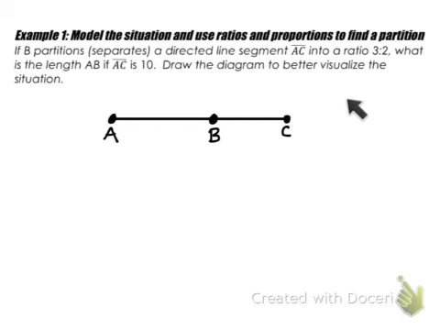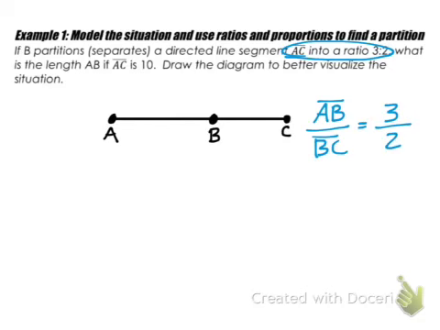So right away we know that the ratio is 3 to 2, so AB to BC is equal to 3 to 2. So let's write that proportion right now. So AB to BC, that is the same measurement—I'm not saying it's the same measurement, but that ratio of that length AB to BC, that's equal to 3 to 2. That's very important for us to use, it's like a guide. So then, other information that we know is that AC is equal to 10. So this length from here to here is 10.